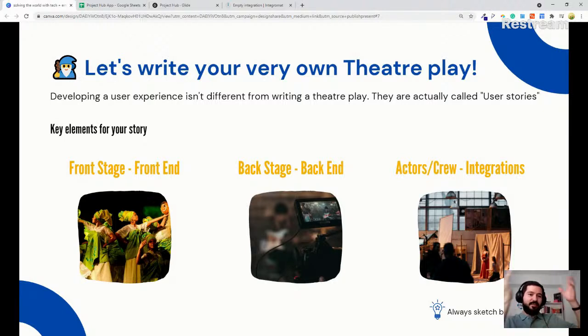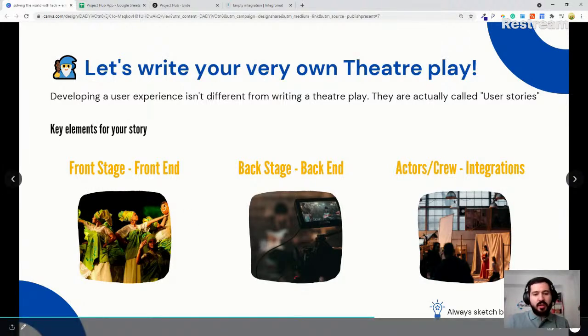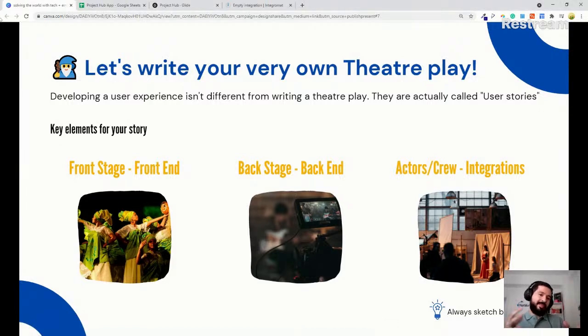How do you connect that front stage, for example, that scenario, with all the data behind? So in a theater play, what is the component that connects everything together, right? In our case, it's integrations, but in a theater play, let's say, it's the actors. The actors are the ones that bring everything to life and connect everything, like connect the script by spelling the words, and people are watching them on the front stage, right?